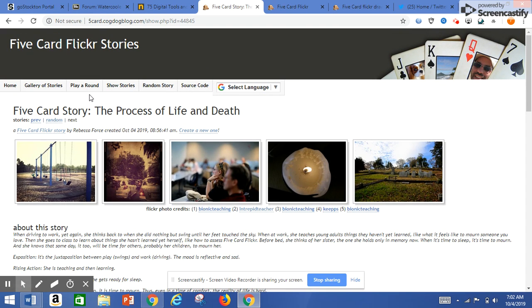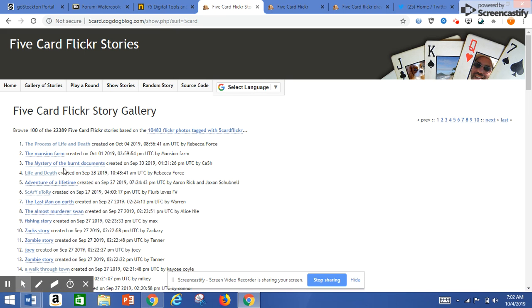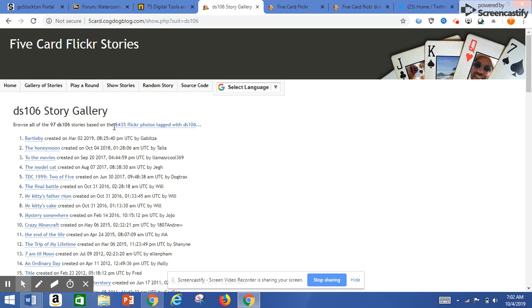Also in the site, there's show stories. These are the different kinds of stories that students can create. The 5-card Flickr story, again, is just randomly selecting any pictures from over 22,000 pictures. However, if you go to DS-106, this is stories that are created just from 8,435 Flickr photos.